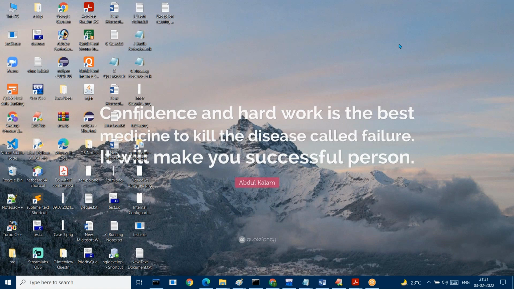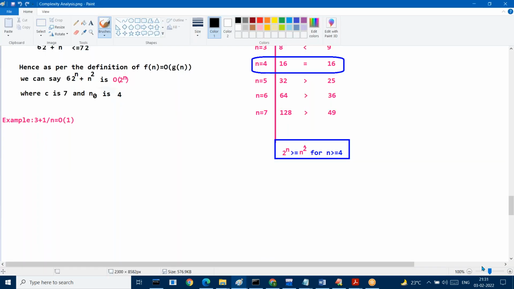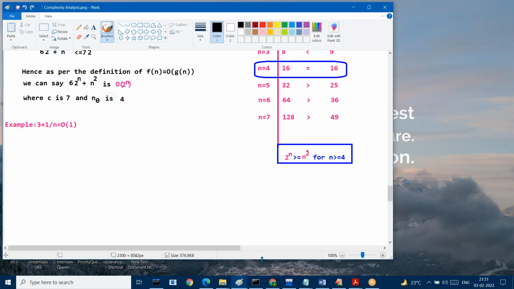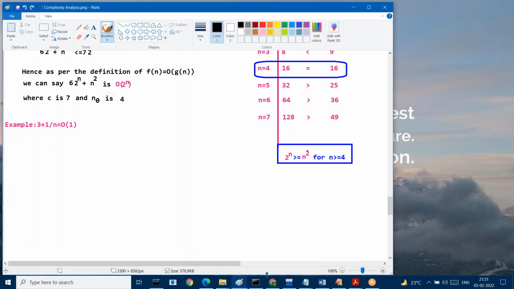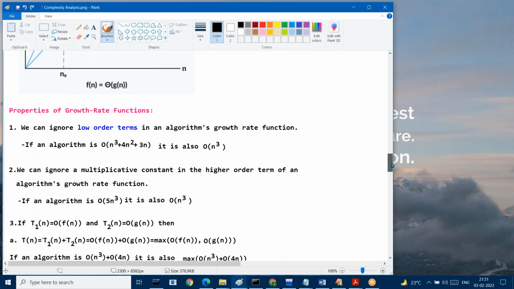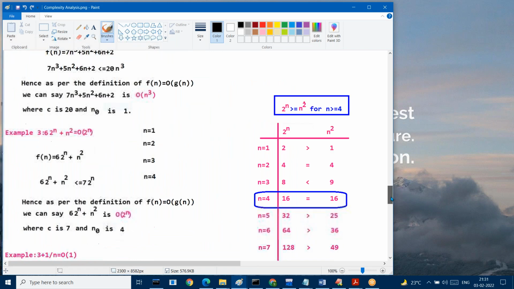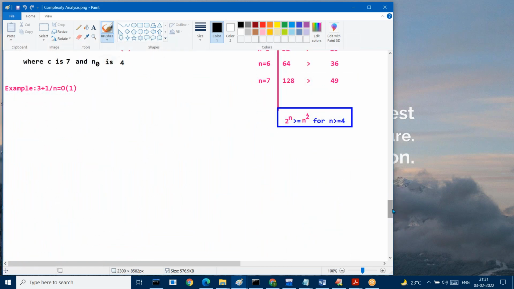Okay guys, let us start today's session. In our last class we learned some examples where we proved a function is big O of n square. We tested 3 or 4 functions and proved them by learning the rules and properties of the growth rate functions. After learning the rules, we tested some examples in terms of the big O notation, and I gave one homework also. This is very easy.